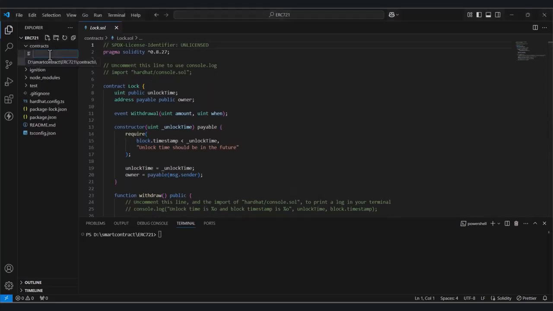So firstly, in this section, I want to write a smart contract which helps me to mint tokens. And in the next section, I want to write a smart contract for managing those tokens, that means those minted tokens, in the marketplace. So especially in this section, we will write two smart contracts.